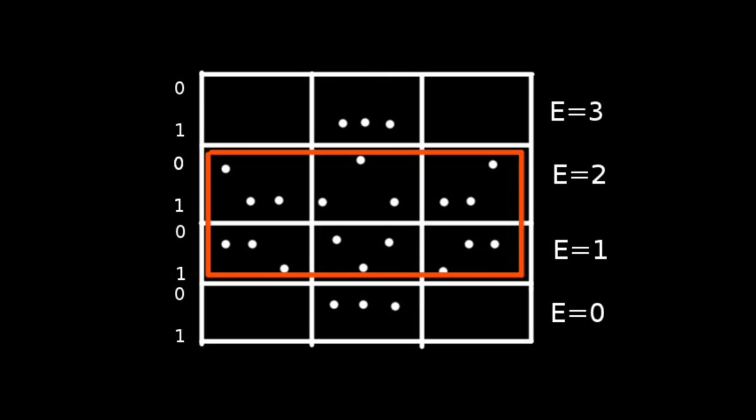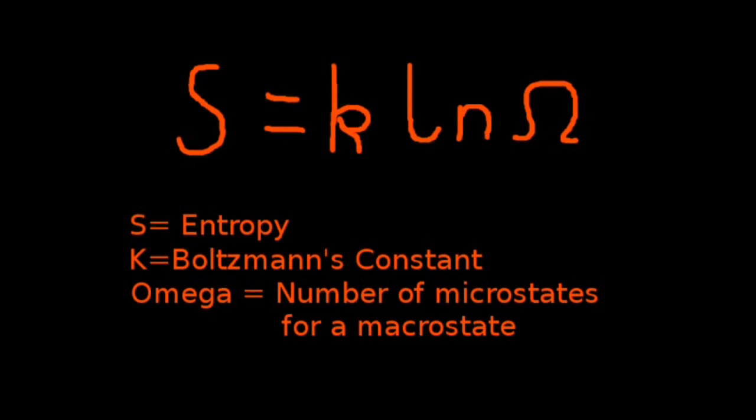To discuss this further, we need to make two postulates, that is, things that we assume are true. That every single micro state for a given macro state is equally possible. If you look at the energy equals one, the state could easily be in any one of those three states with a probability of a third each. Next, we have Boltzmann's postulate that the log of the number of microstates is proportional to the entropy of the system: S equals k natural log of omega, where omega is the number of states corresponding to the same macro state.